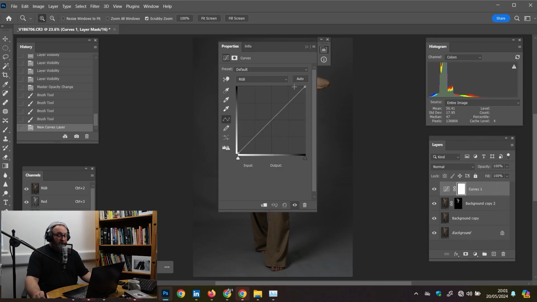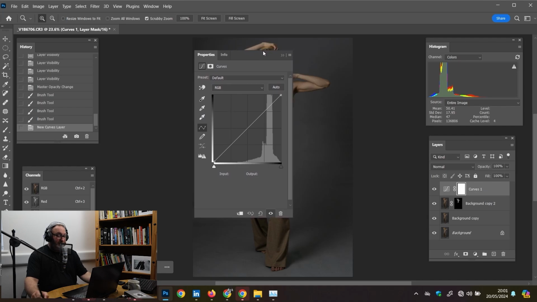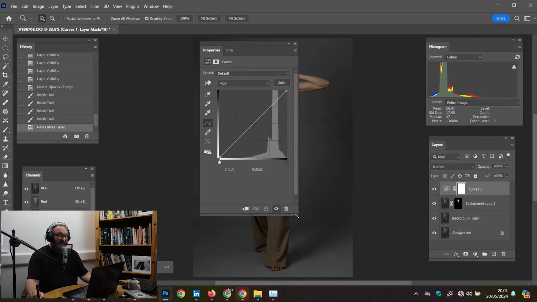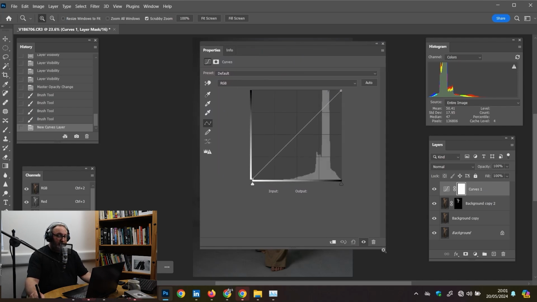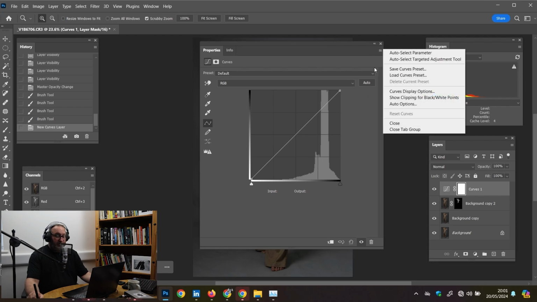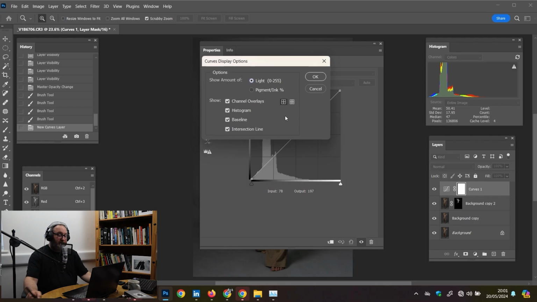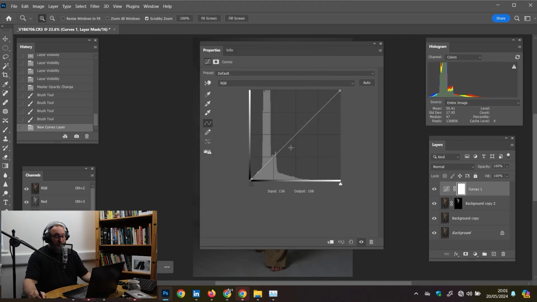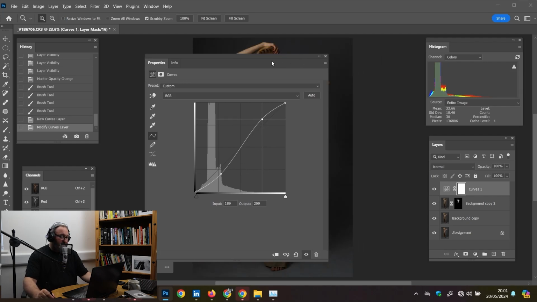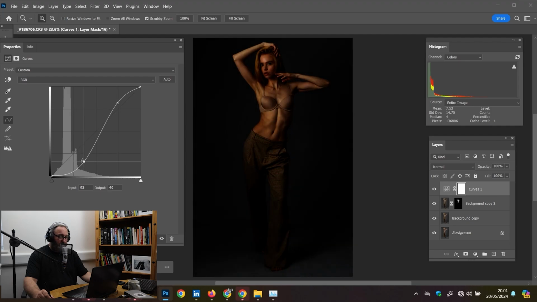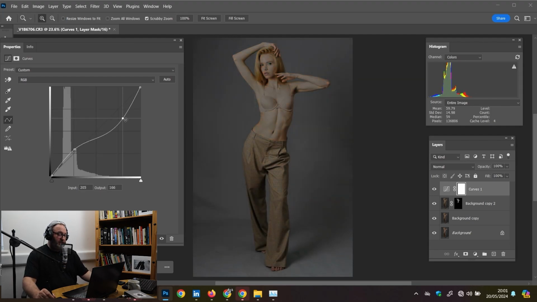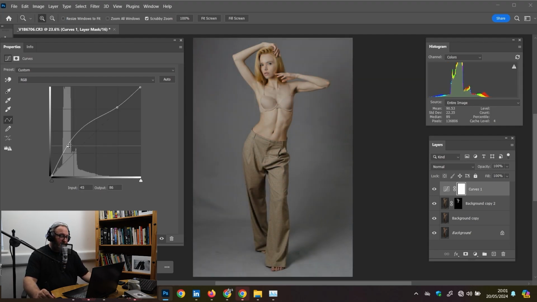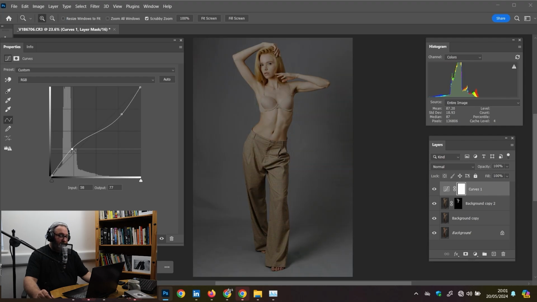Now, my experience tells me that when you open your curves they'll be defaultly set differently to mine. If we go to curve display options, yours will be set to light like that, and that's because most people watch YouTube videos and they're used to grabbing the slider and wanging it around and going, oh yeah, how good's that look, Melina now, yeah, she looks great. You see so much of that, you've heard it, the S curve, the S bend, whatever you want to call it, it's all there.